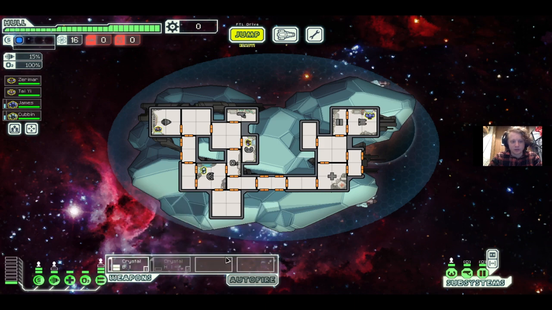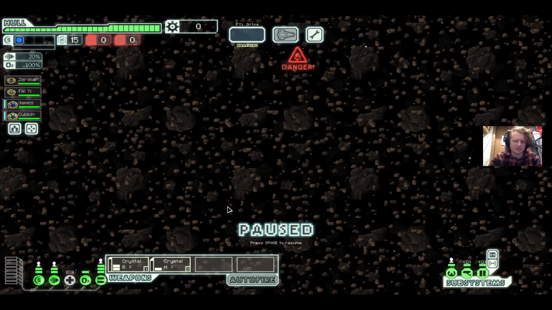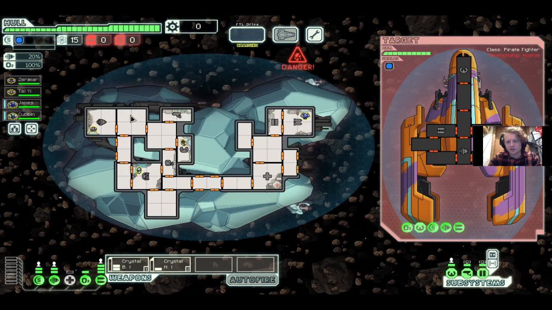We got ourselves a little thumbnail run going. Last episode we died. I think. I can't remember. I think we died. 90% sure we died. We might have just given up on the run too. Starting off in an asteroid field. Great for the bit rate of the video. A pirate ship was lying in wait inside the asteroid field. It immediately moves to attack.